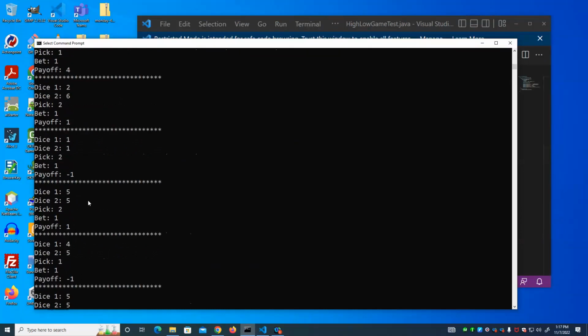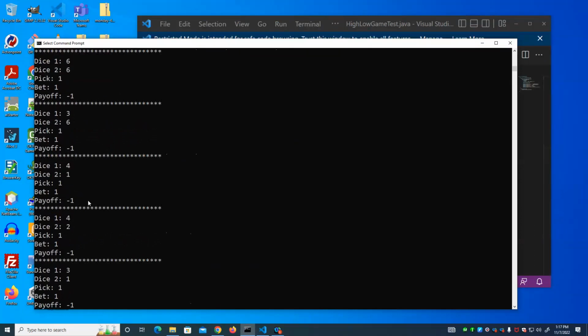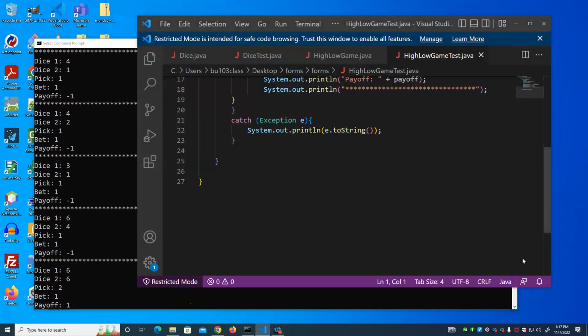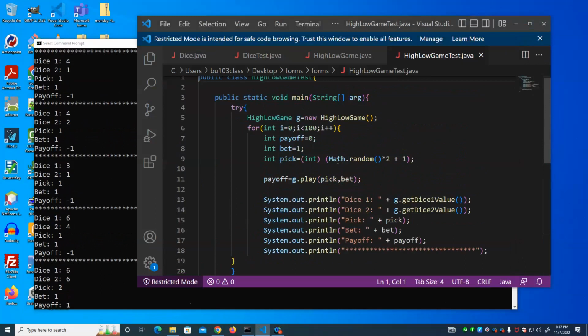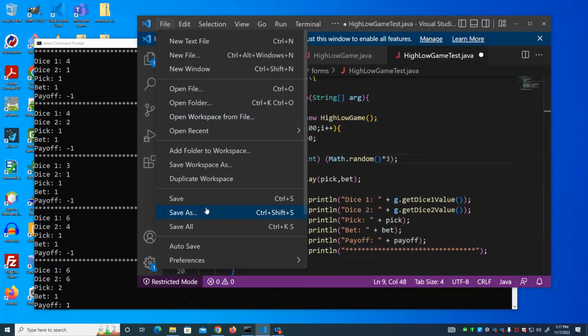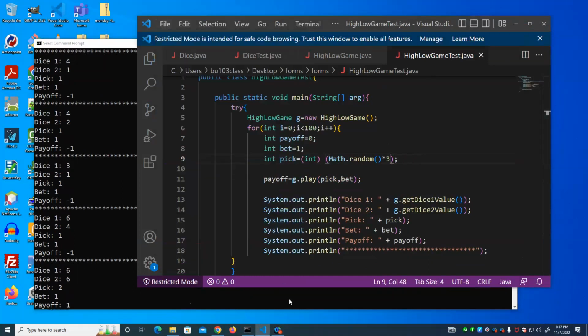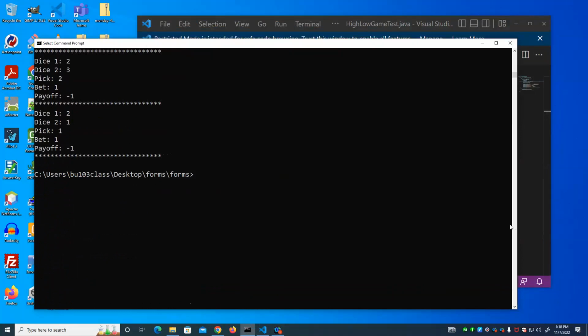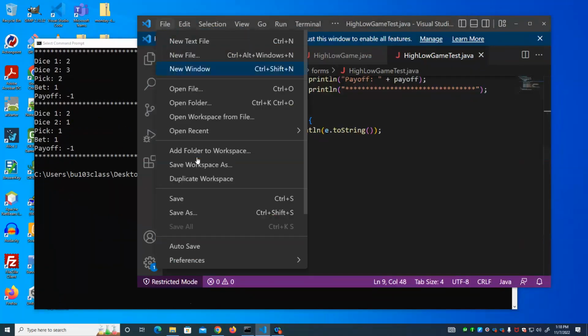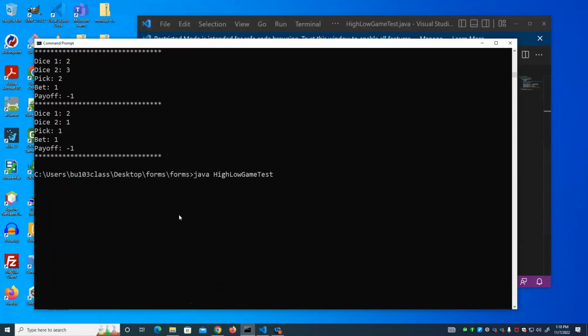I'm looking at this and my test code seems off because I'm never picking a 0. Well, let me look at my test code and see if there's a problem with it. I should do this instead. That was done by accident, by the way. I didn't intend that to be a bug. But that's something I noticed from our testing. I didn't test that because the results didn't show any of those zeros. And out of 100 games, I should get some where I picked the low value.